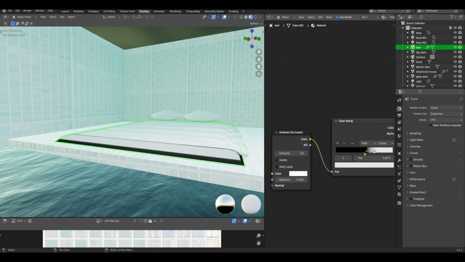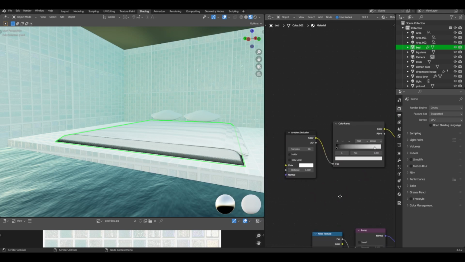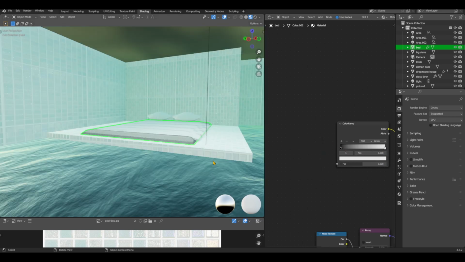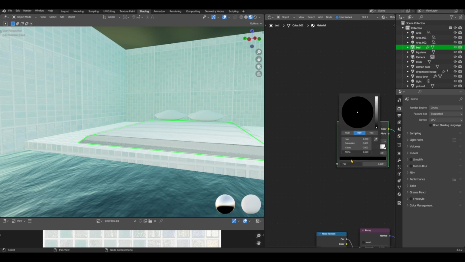So now I can turn that down. There we go. I technically don't really need an ambient occlusion for this, since it was literally all white and there was no shading at all. So let me see how it looks if I delete that. Okay, because this was completely white, which means that I can make this all the way white, and I could bring this not all the way white, but just light enough.